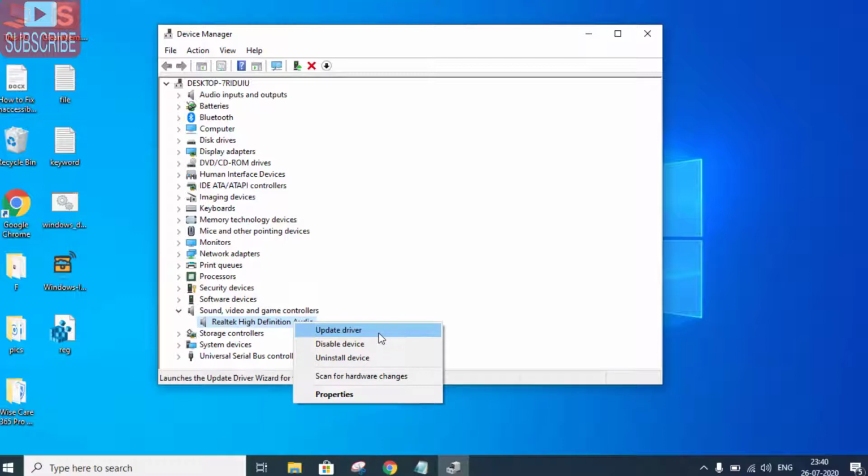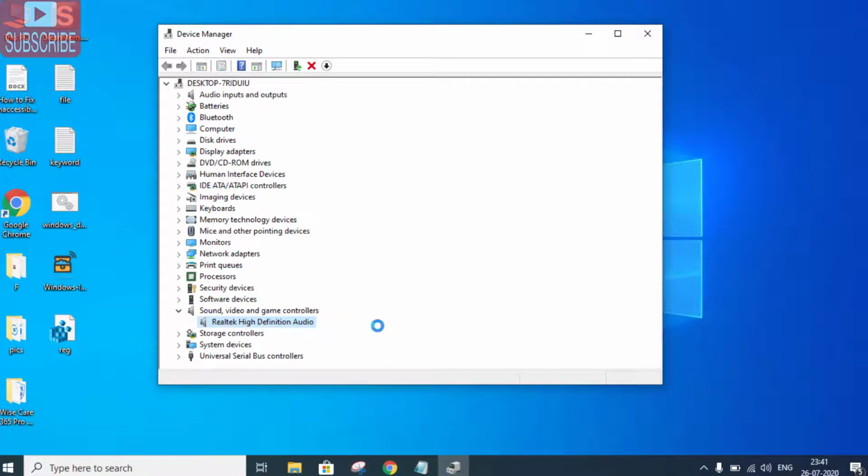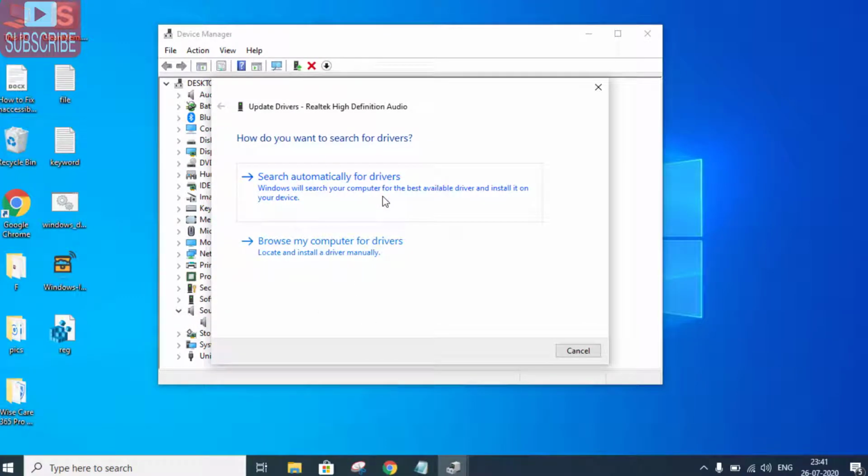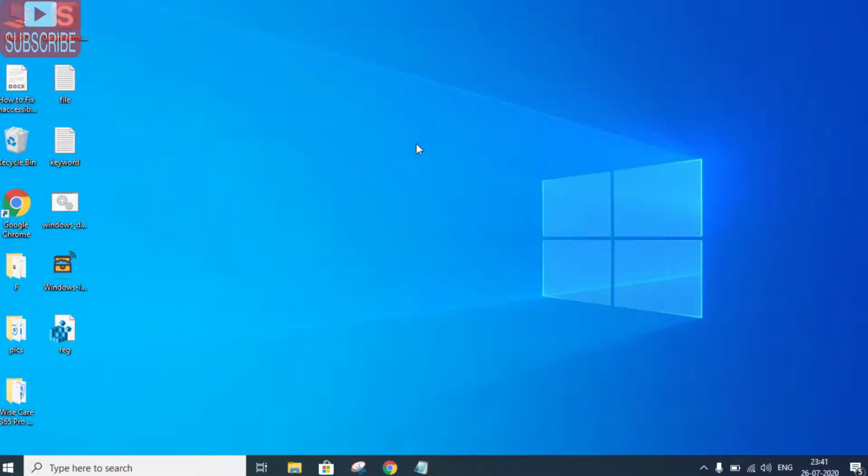Most of the PCs don't have the updated driver, which causes this problem. So make sure you update it using this function and make sure you are connected to the internet while performing this action. When you click on the update driver button, click on search automatically to automatically search the driver for your particular hardware over the internet, and after that restart your computer and check whether the problem is resolved or not. If still the problem persists, we are going to proceed with third step.